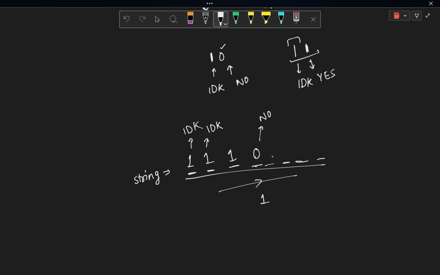Now, what do you think this guy will say? For the first three people, they said, I don't know. For the fourth guy, he didn't want it, so he directly said no. Now, the fifth guy wants a beer, but the question is, does everyone want the beer or not? He has already seen someone who doesn't want it, so he can directly say no, and everyone is going to say no. No matter whether they want it or not, they are going to say no.